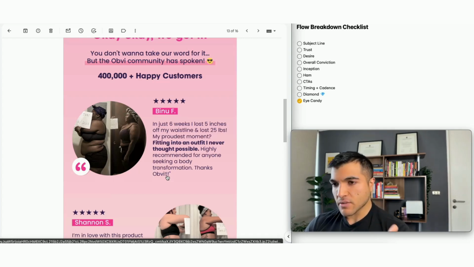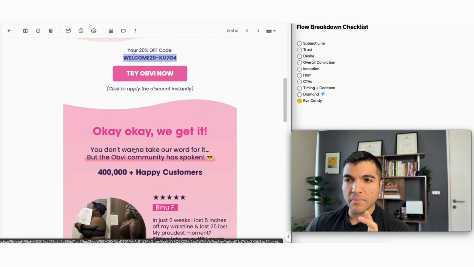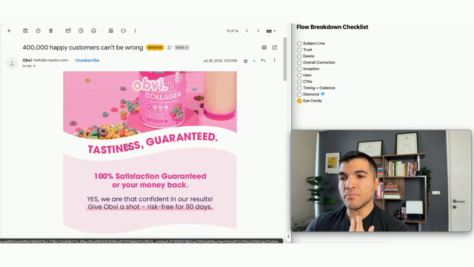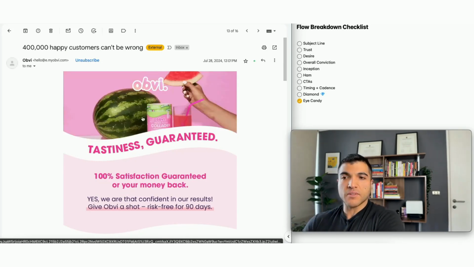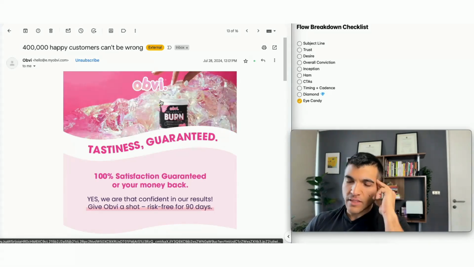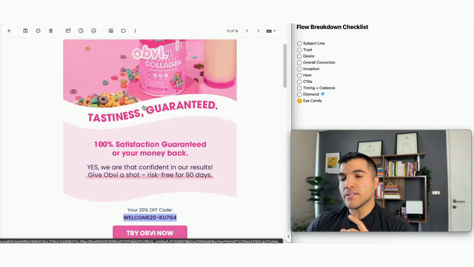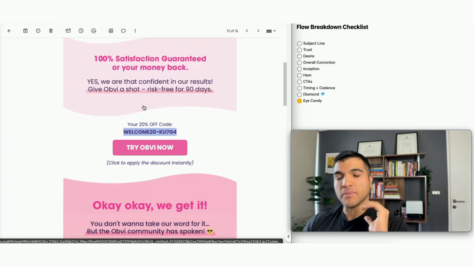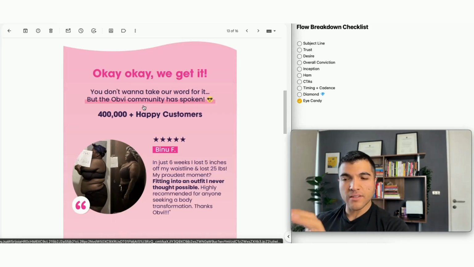The beauty of text-based emails is that they do not feel like a pitch. When I see this, it's fine, but I immediately feel like they are trying to sell me something. This is a beautiful email, beautiful design, it's on brand, all of that, but it's clearly an ad, right? So we cannot detach ourselves from that fact. This is an ad, so our brains naturally put their guards up. It's harder for our brain to enter that emotional state.